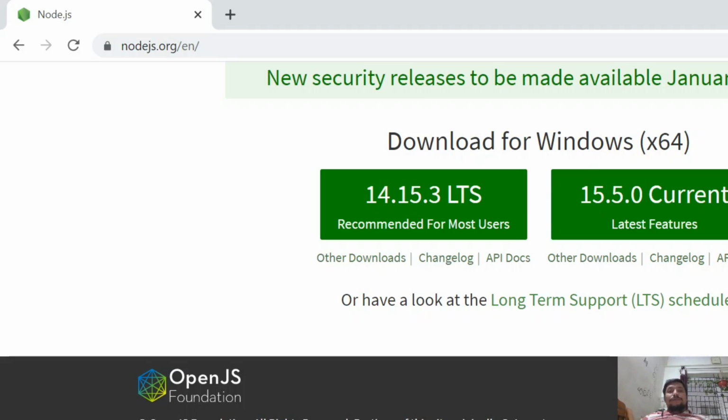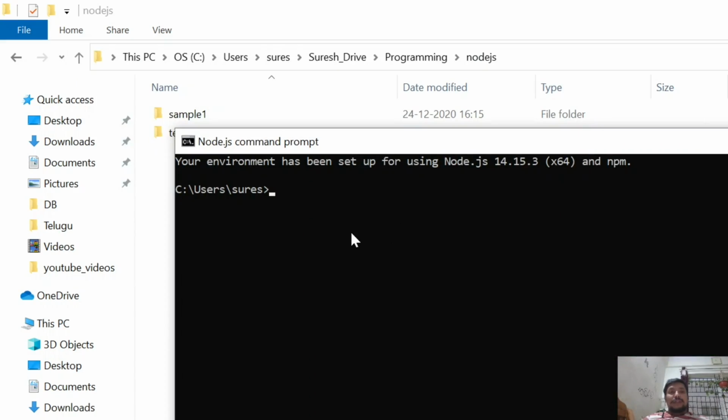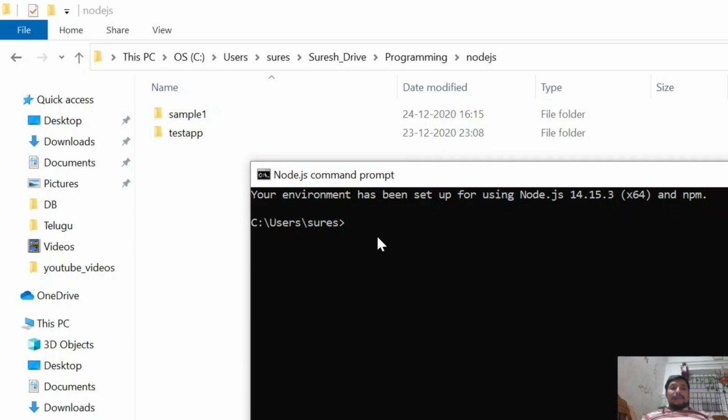Okay, so fine. I have already installed Node.js in my machine, so I no need to install again. So I'm just skipping that step. And now we need to do setup for React. The React setup also I have done. I'm not going into much detail about React setup. So I will directly start with creating a basic React application.